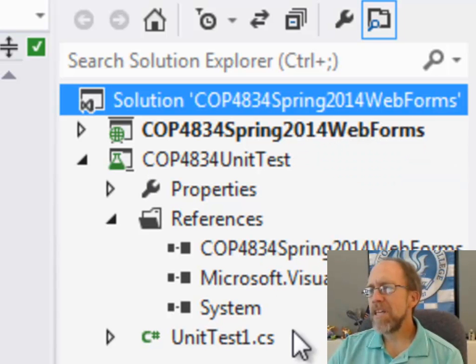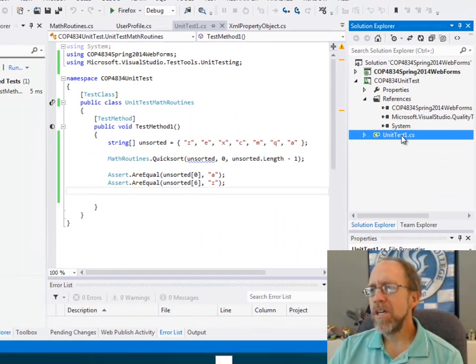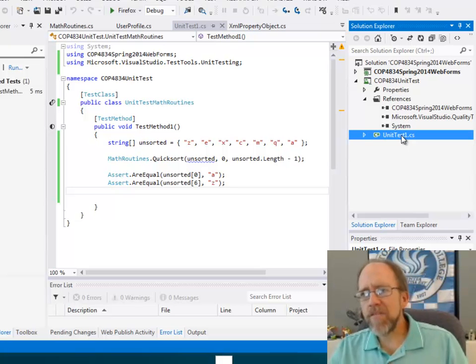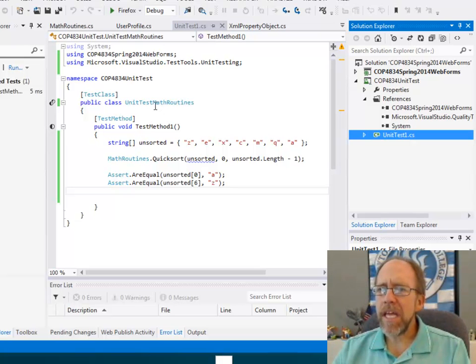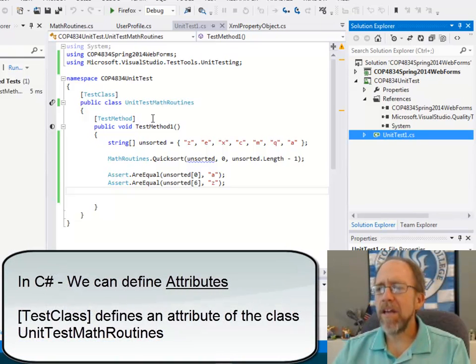It's going to create a default class called Unit Test 1, and inside of this class file I can have classes. Notice that in here I've got this declarative of TestClass and TestMethod.